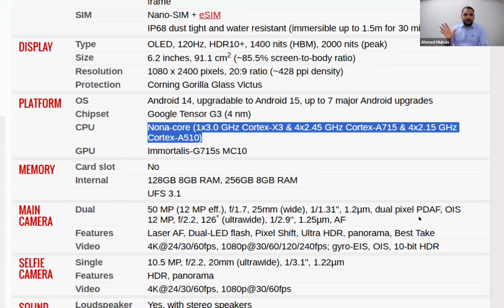So what did you all understand from here? Let's go from the beginning. Initially, you had a single processor, no cores inside it. Then you had 2 cores, which was called dual core. Then we had quad core, where we had 4 cores. After quad core, we had 6 cores, which was hexa-core. Then we had octa-core, and now we have Nona-core.